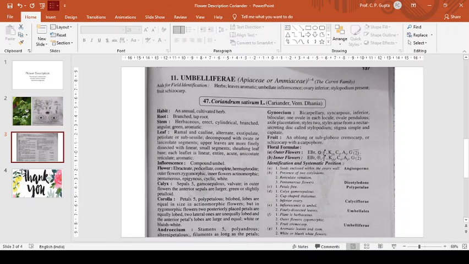Now we discuss some economically important plants. One very important plant is hing. Hing of commerce or asafoetida is the dried latex obtained after making incisions in the roots and root stalks of Ferula asafoetida, and one more species, Ferula narthex. Hing is an oleoresin and used as a condiment as well as a medicine. It stimulates respiratory as well as nervous and intestinal systems.